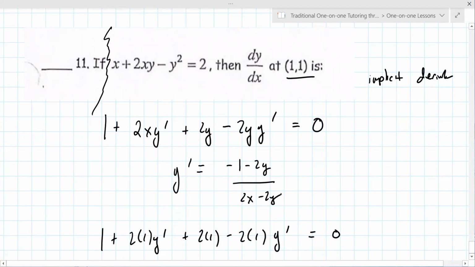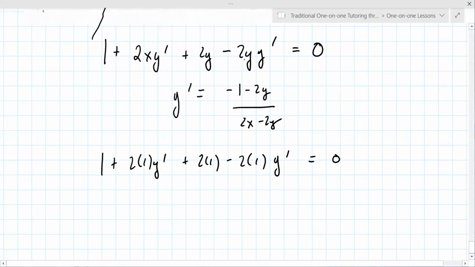Wait, no, that was so wrong. No, it was right. I did that right. Yep. And there's a couple ways to do it because you can actually move y primes. So then I take the y prime out, times 2x minus 2y, and then we divide by 2x minus 2y.